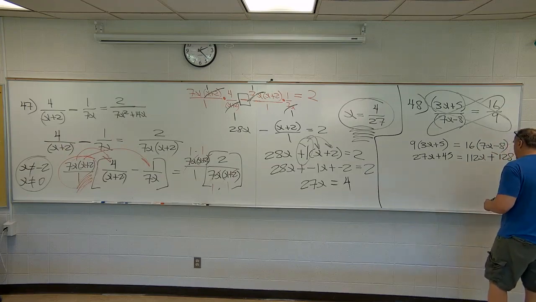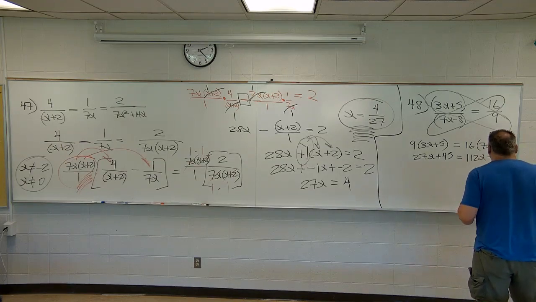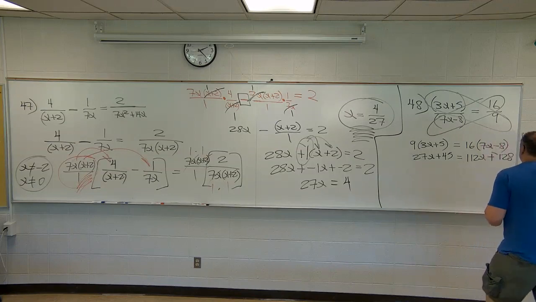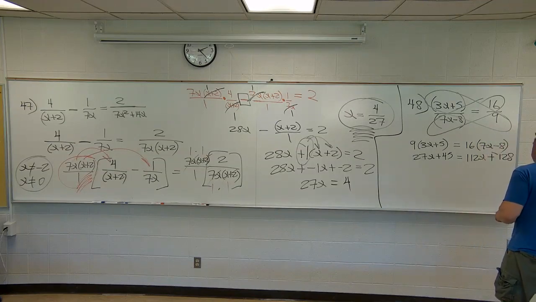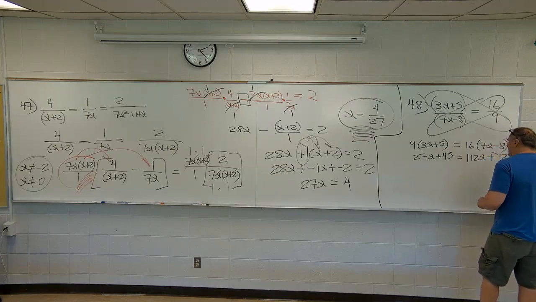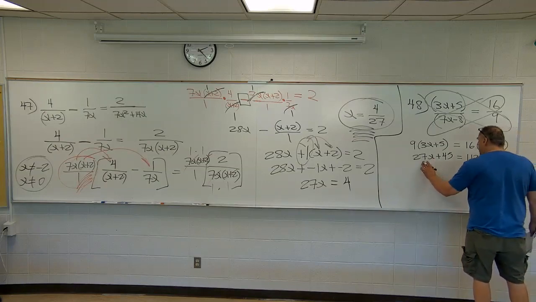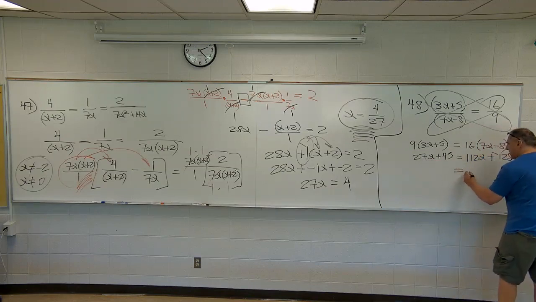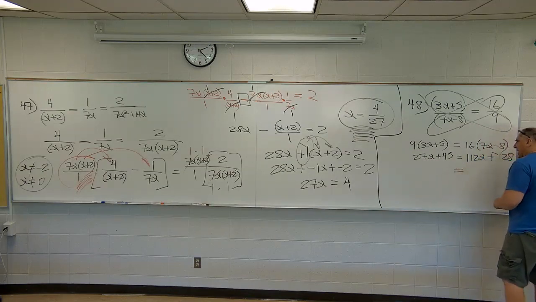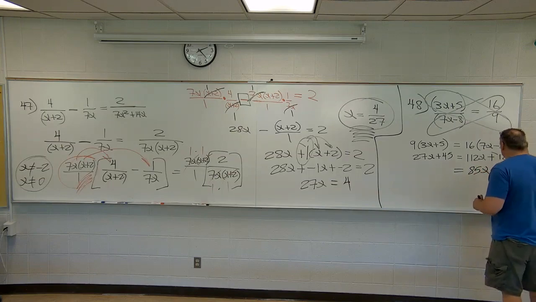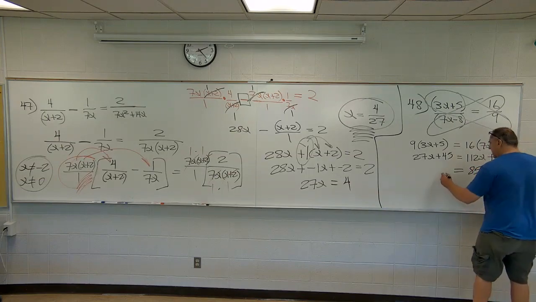Just make sure everything's on the mark here, guys. Yeah, everything's on the mark. I think we got 70x, 70, 112, you got it. Okay, let me subtract 27x on each side and get 85. Let me add a positive 128 on each side and get 173.